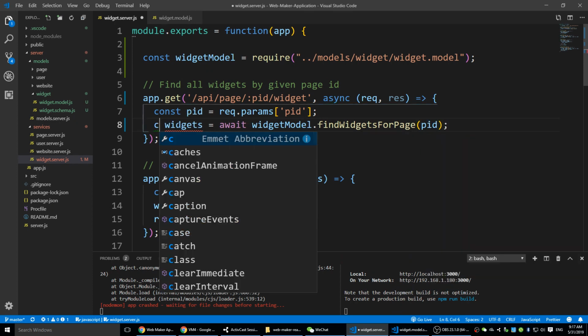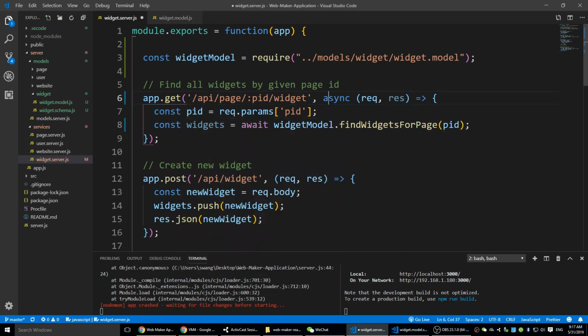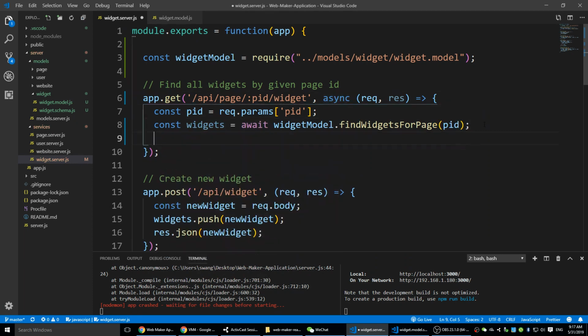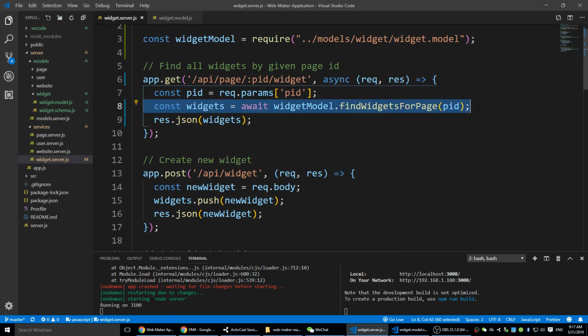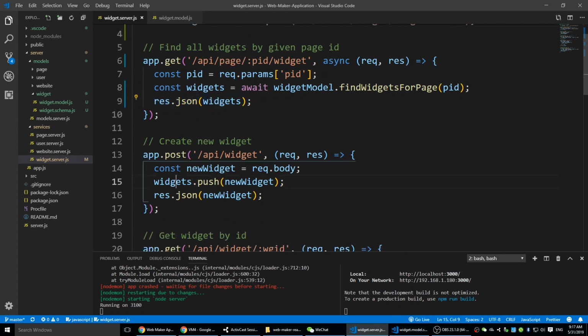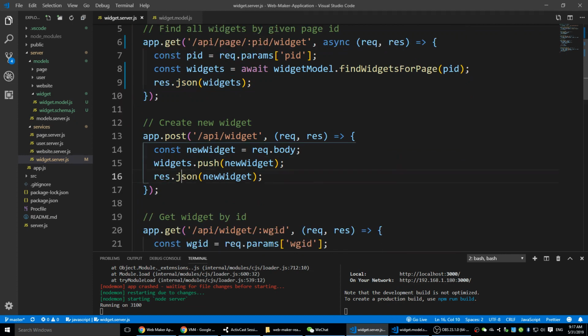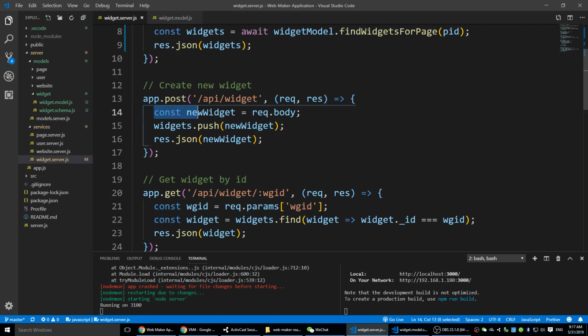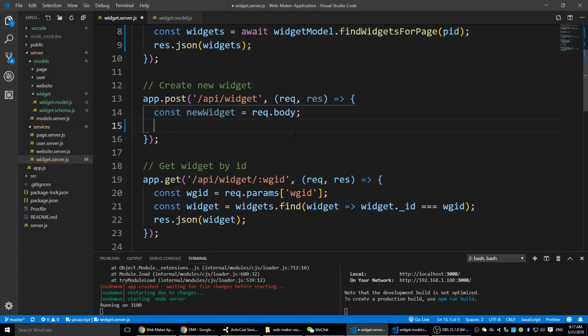Let me spell the const again. Const. After that, just res.json the widgets. Right. All the functions here are going to just change into one line and then just return it to the client. Create new widget, and here we got the new widget. Just call the function in the widget model and then res.json.